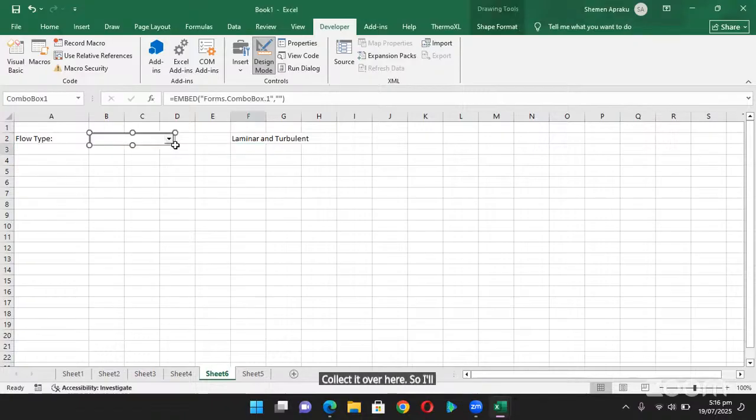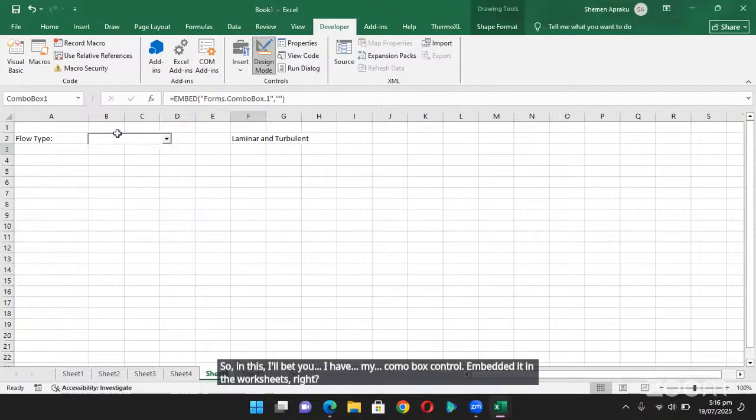So in the cell B2, I have my combo box control embedded in the worksheet, right?